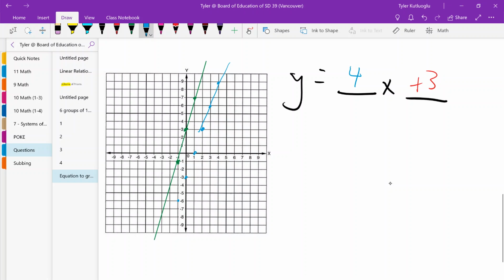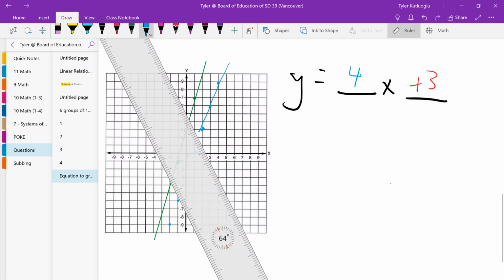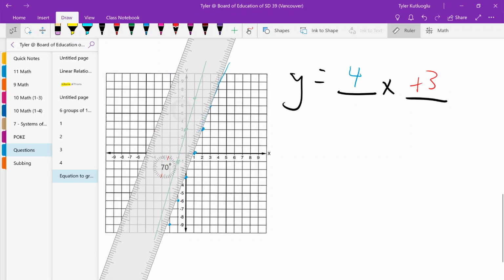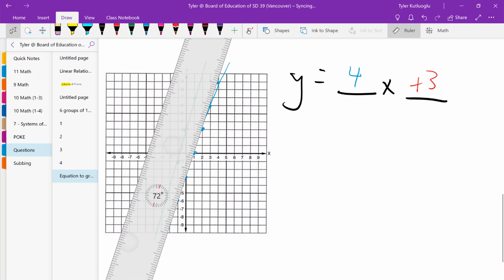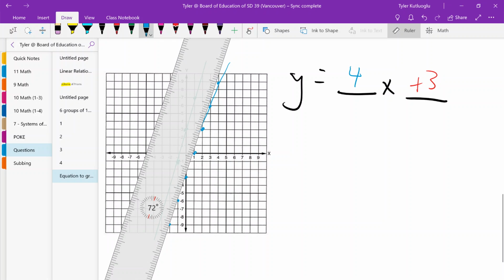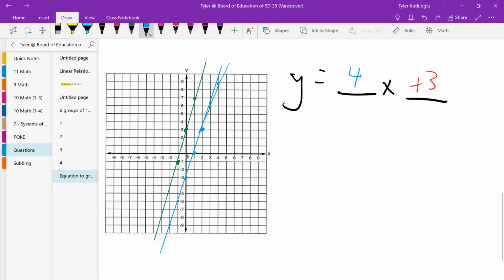Same thing if you had a line that went like this. Just say you had this line. Ruler's not cooperating. There we go. Close enough. Okay, if we had that line, that blue line, this is not the start value. Even though that's the first spot you see when you look at the graph, this is what we consider the start. It is when x is equal to 0. Okay? And that's it. That's graphing.